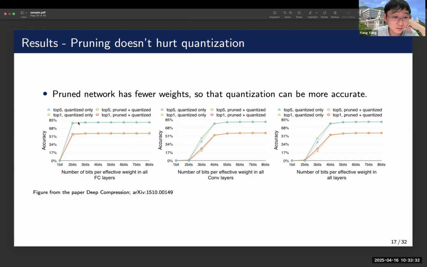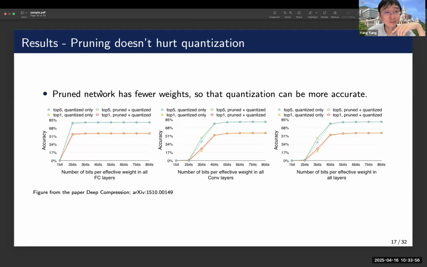If you look closely at this chart, for example the first one, you can see a dashed line very close to a solid line. This means if you perform quantization only, or quantization plus pruning, the model will have similar performance.